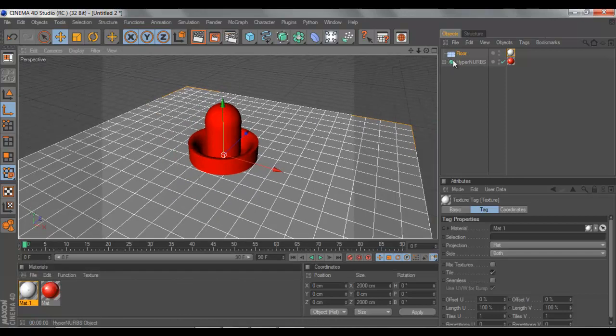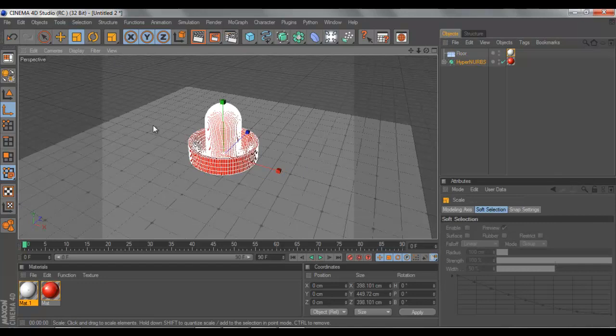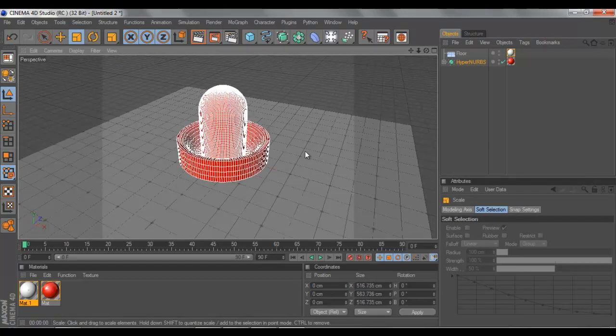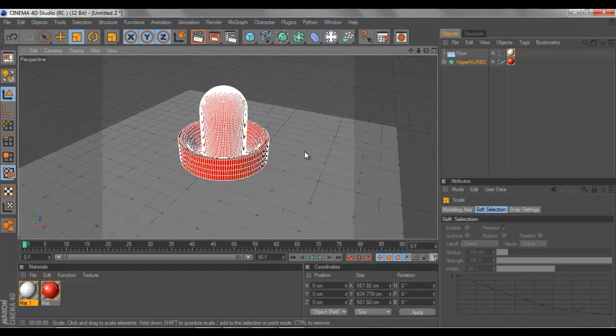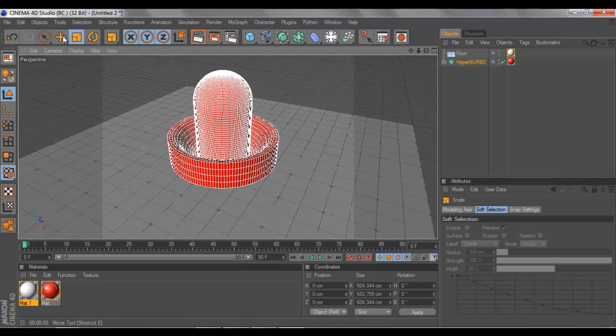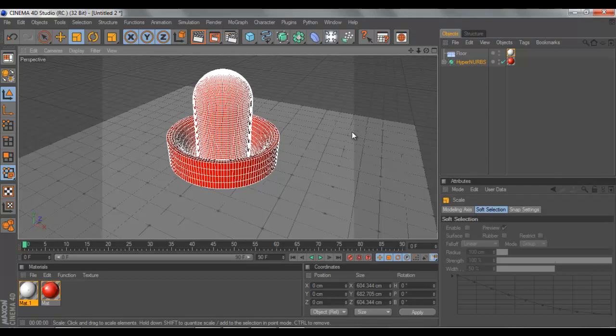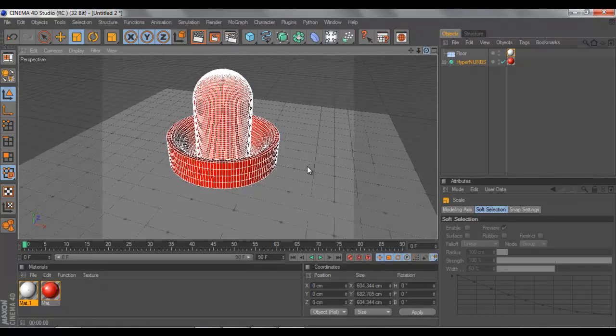Now we want to make the hypernode bigger, like this. So it looks like this. Yep, okay. Now what we're going to do is just make the puck now. So no, we'll make the puck last. We're going to add some lighting.